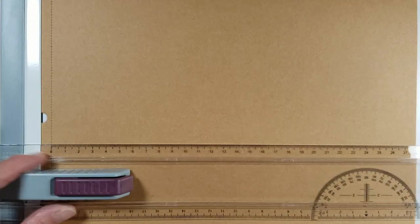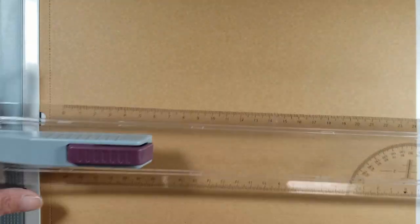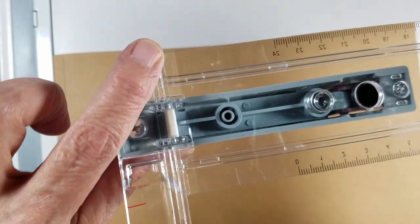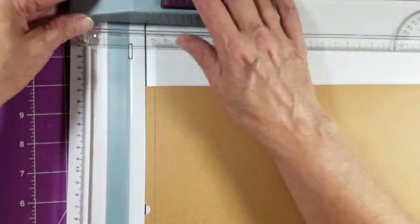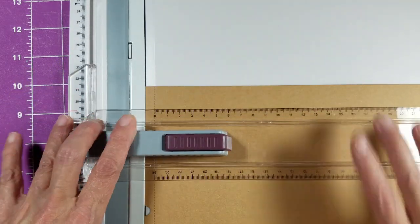Now this piece, the main piece here that you're going to put on, is this extremely long, straight measuring stick. And it's the way that it works. You'll see right here are some actual guides in the plastic that correspond to this indentation right here. And you can't really slide it on from the bottom, but you can get it on really easily from up here at the top. So you would just put that on and then just move it down.